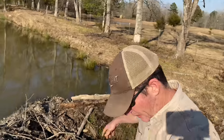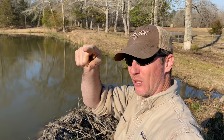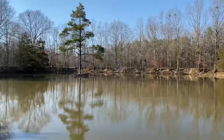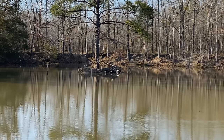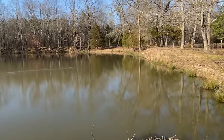What's going on, guys? Y'all saw earlier I set some traps over at the other place, at the other little lodge over there, the other pool. And we got another pool here. As you can see, there's a big dam right here, or somewhat of a dam. You can see right there in the middle, there's a little hut or something on that little island out there. Look at that lonesome pine tree right there in the center of the pool.